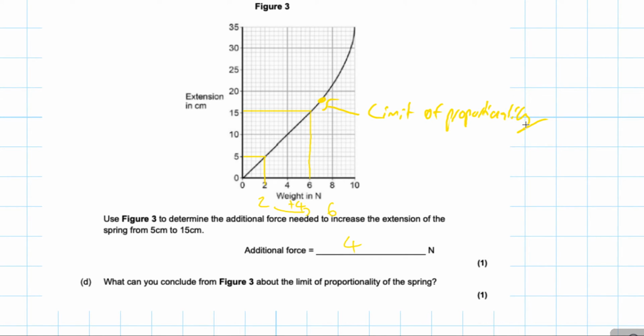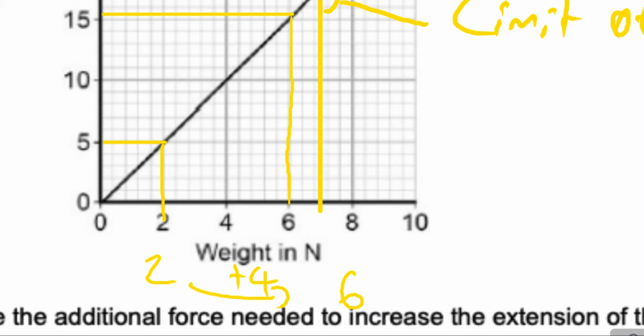Okay, so what's so interesting about the limit of proportionality? How would you answer this question? Well, you'd want to look at roughly when this occurs. If you zoom into this diagram, we could say that this is 6.4, 6.8, 7.2, 7.6, and 8. So it roughly occurs around 7 newtons.